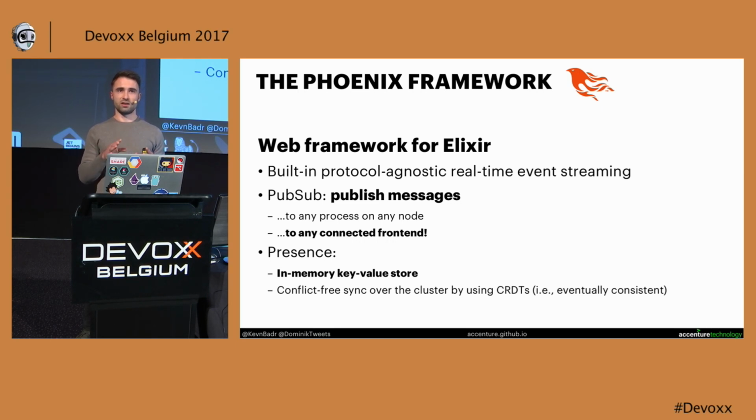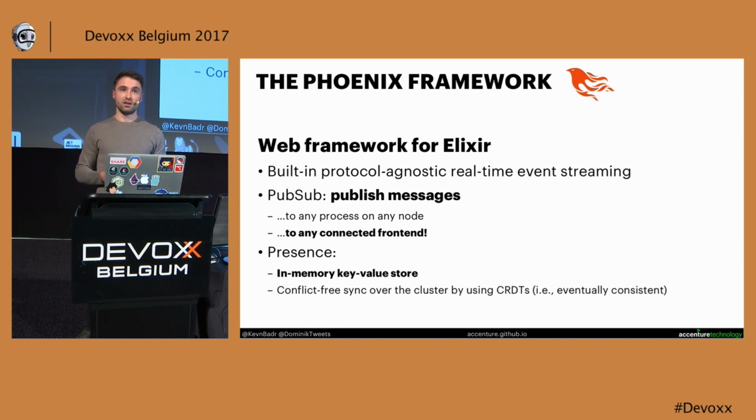Everything in Erlang is around the idea that you're doing one thing and one thing well. So the modules are also very isolated and following this idea. Then the other module that we're using is presence. And this one is interesting because it's an in-memory key value store. It's eventually consistent over the cluster, and it's using CRDTs, conflict-free data structures, under the hood. And we use that for pretty much everything that we store in there. So for the connection state, for finding out which devices are connected where, and for the blacklist, and for the API configuration, everything.